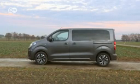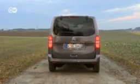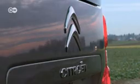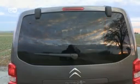The van currently comes in two different body lengths. We're testing the shorter one in the range, which measures almost 5 meters. At first glance, the tail end looks pretty classic in design, but it includes a practical feature when you're parked in a tight space. You don't need to open the entire tailgate fully to get access to the interior. Our car tester Reinhold Dijsselhofer says even the rear window opens. That's handy when you're loading up.